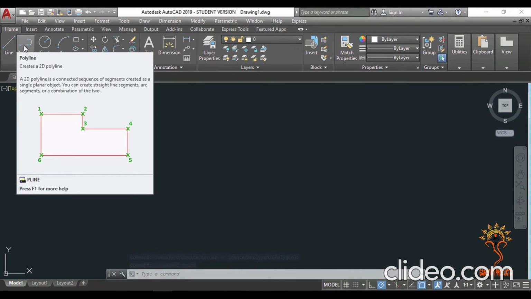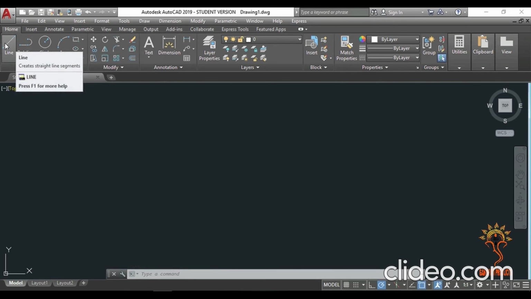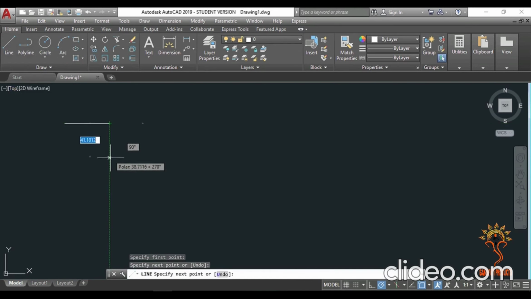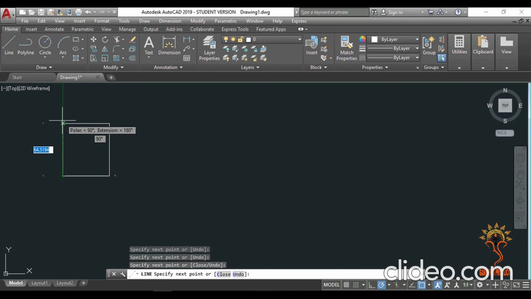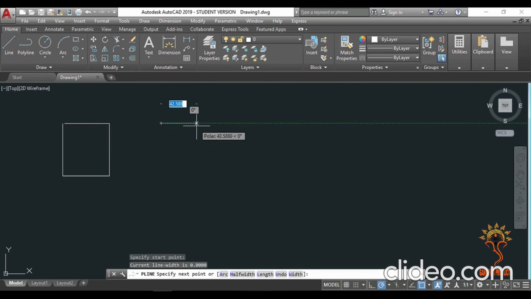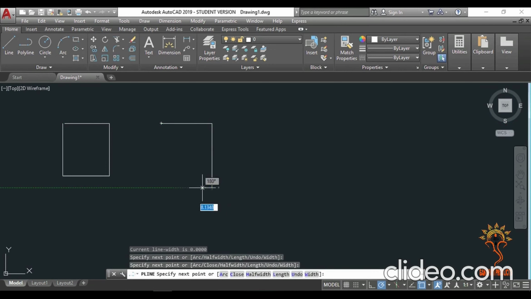Now you can see what the difference is between a line and a polyline. With the line command, you can draw any geometry using lines. Say, a rectangle I am drawing here right now. Just take a look. And here in Polyline, you can see the same functions as the line. We can construct any geometry. So what is the basic difference between the line and a polyline?